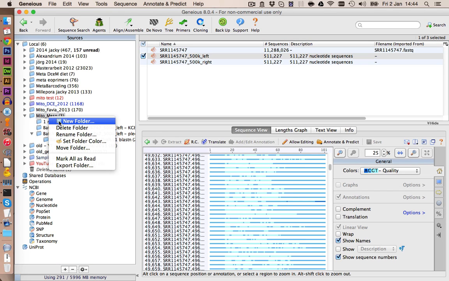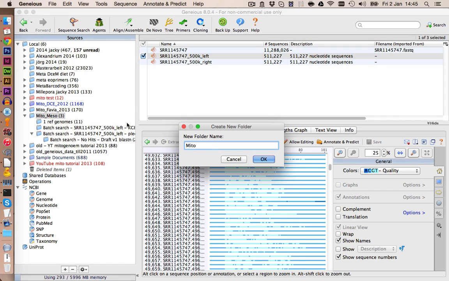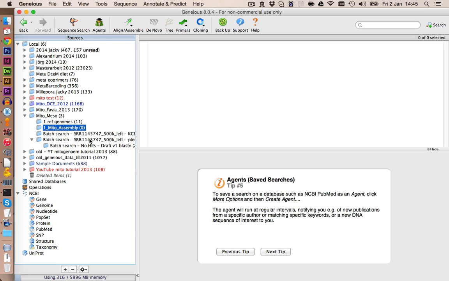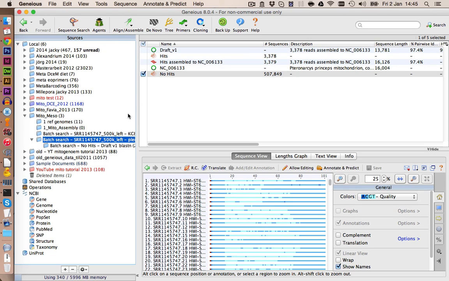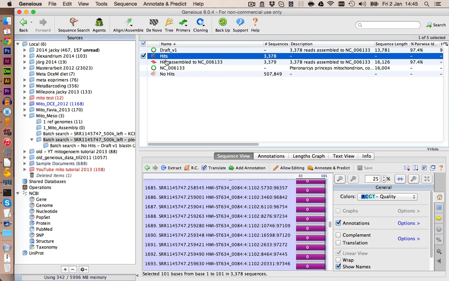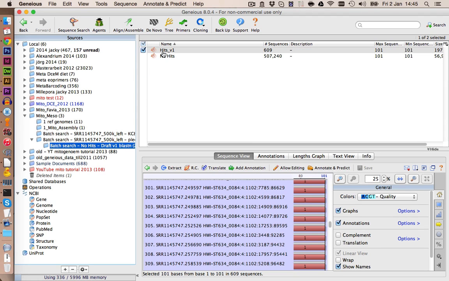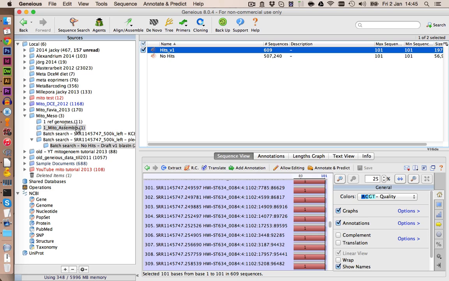Also we can make a new folder in here. And let's just store all our relevant data in this folder so it doesn't get too messy. We copy our hits. We copy our hits v1.